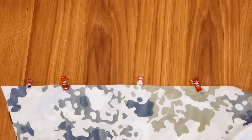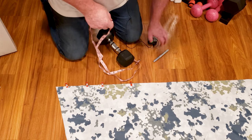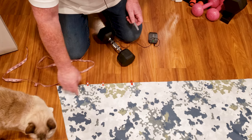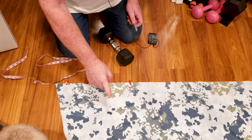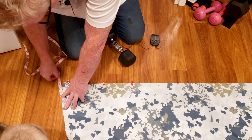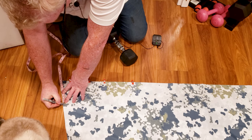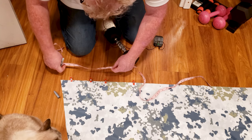I went ahead and got my clips out just to try and keep the fabric together — they work really well, I like them a lot better than pins; they grip pretty well. Now to finish off the doors: this is the outer point of the door right here — the bottom of the tarp, the part that gets pulled out. The other end, up that way, is the ridge line. To get the right closure, we're going to cut off a little angle down here — go up six inches right there, and then from the corner go 44 inches.